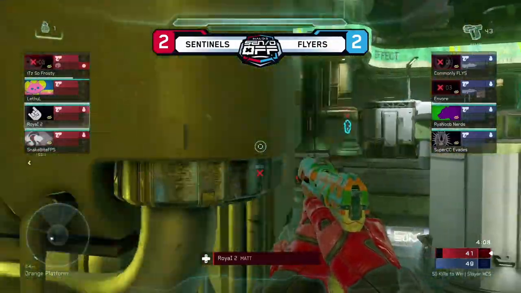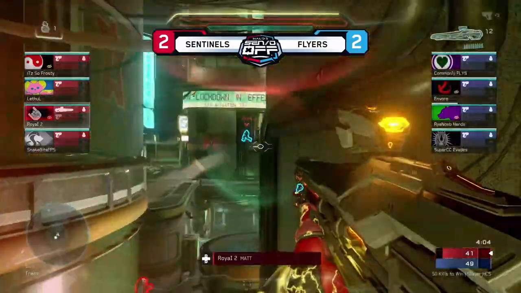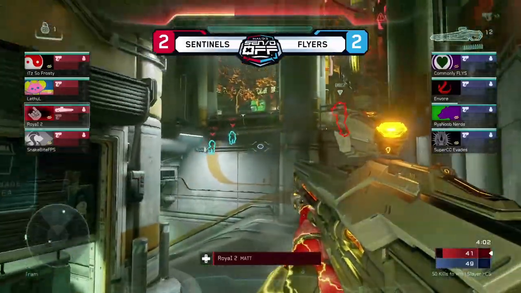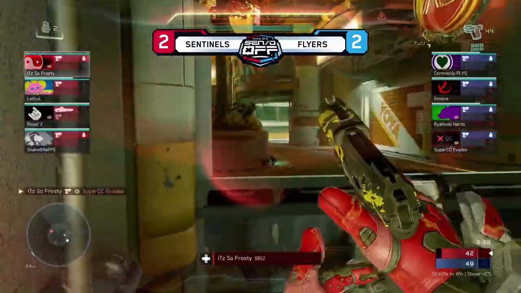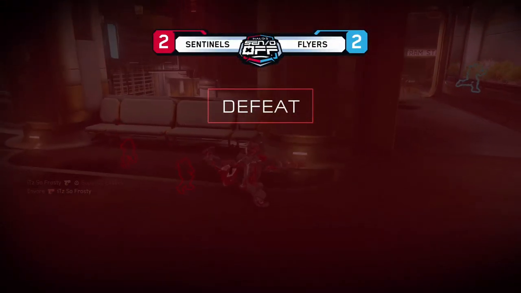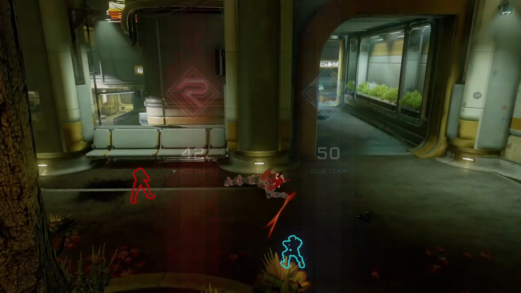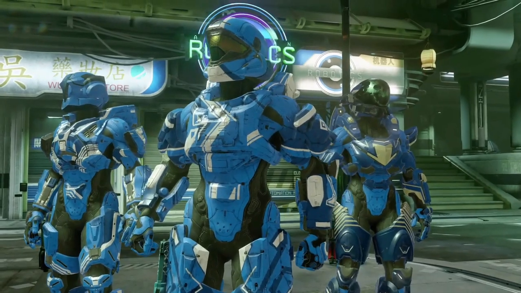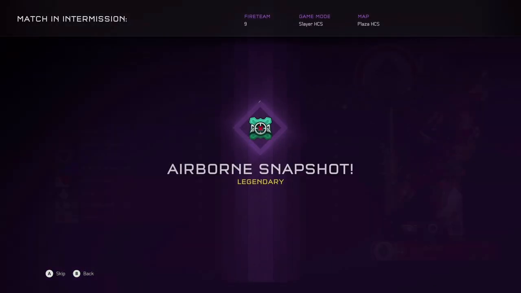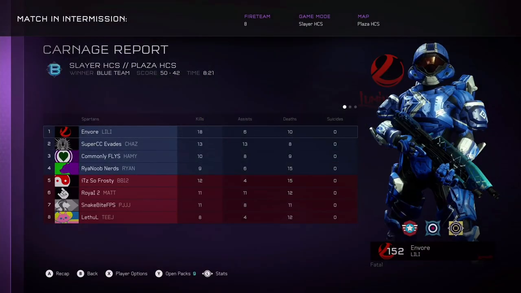Make it 1. Flyers, they've been waiting for this opportunity, playing, practicing over and over again. And finally, the dynasty could come crumbling down. Frosty trying to do his best, but get Flyers over. Do it. They make the upset 50-42. They're finally able to win the 5th game versus Sentinels. They've done it. The upset, the dynasty, it's crumbled. Oh, no. Oh, Flyers, what an impressive display.